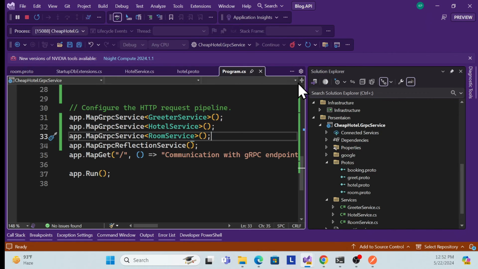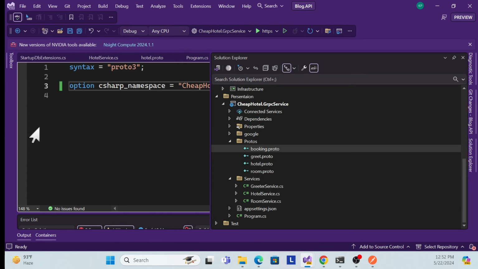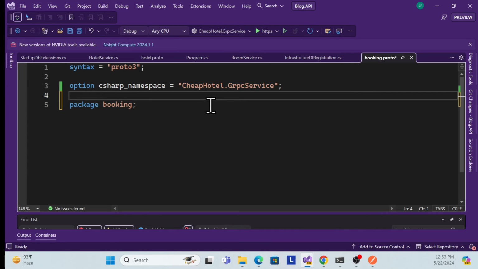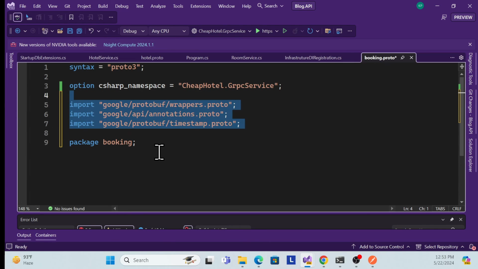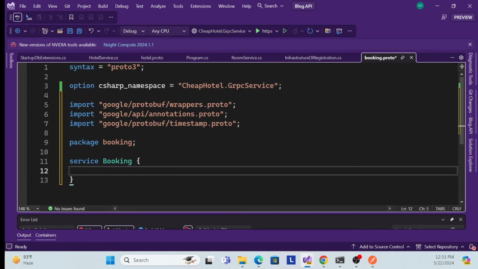So quickly go to the application and stop that application. I already created that proto file for the booking, right? So let me quickly do the implementation over here from the booking perspective. First we have to create a package, right? So let me create a package, for example, booking, and then import all the necessary packages. These 3 packages are necessary, right? So we can use them. And then we have to create that service. The service name is booking service, and then we can start our implementation.